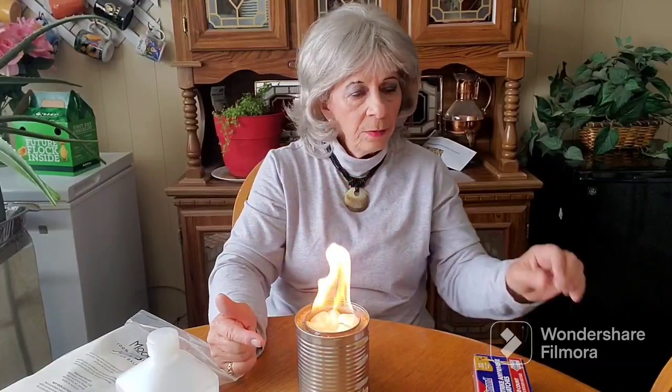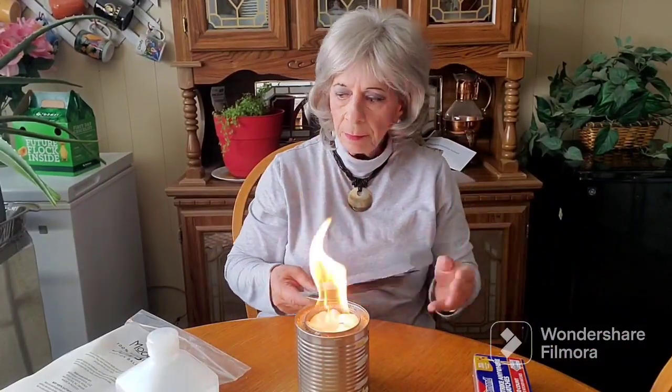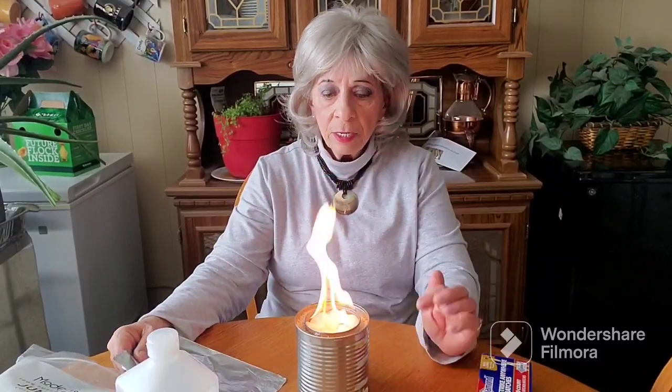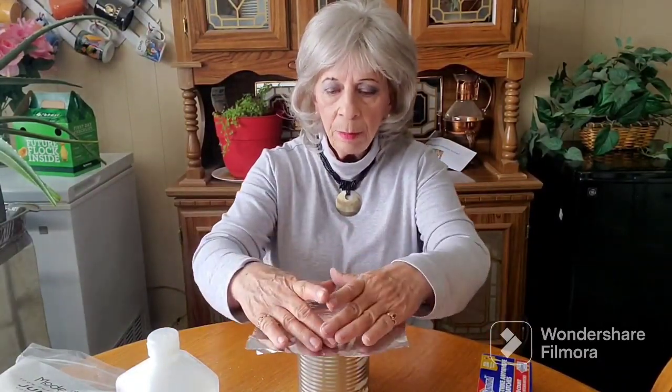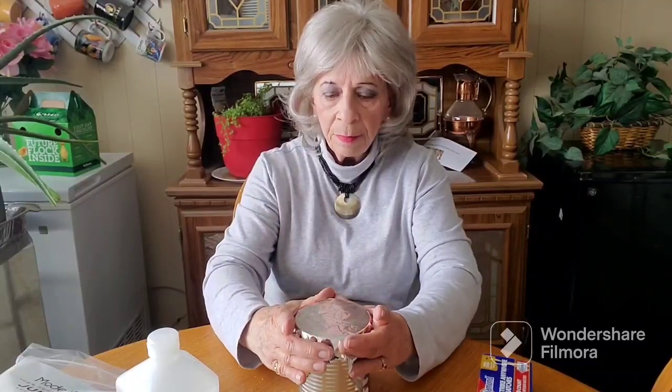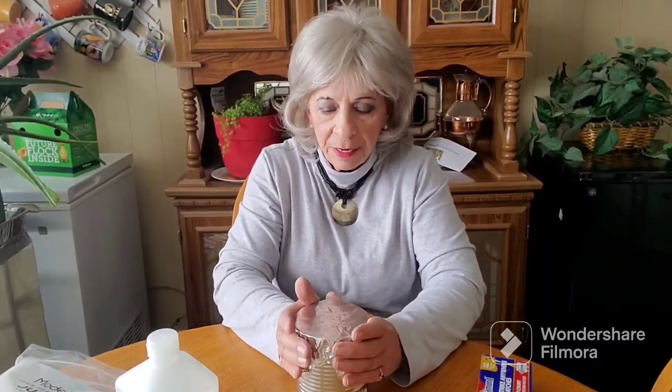In camping, this is perfect for camping. And this will burn for several hours. If you want to put it out, just blow on it like that. It's out. And I use aluminum foil, put it over top. And you don't have to drain out the alcohol once you've made them. I usually don't put alcohol in them until I'm going to actually use them, just for storage purposes.